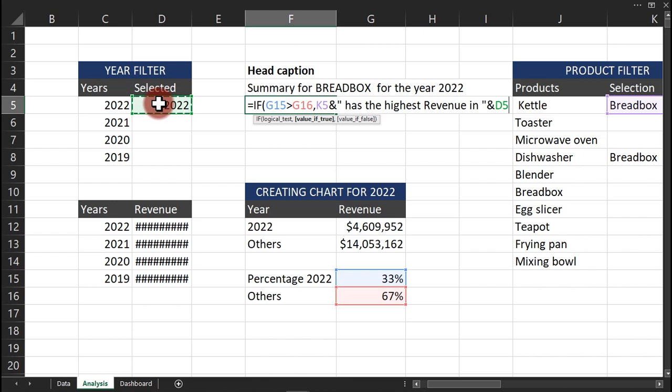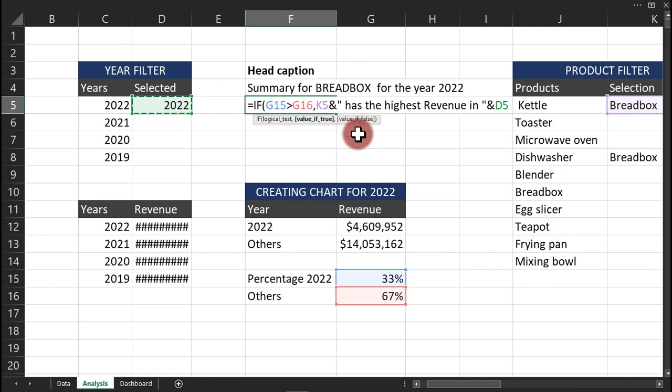The reason why I'm selecting this is this. The owner of the dashboard might ask, why can't we see it for 2021? Right now, based on the specification of the sales manager, we are creating it for 2022, but I still want to make this part dynamic because we might want to change it subsequently to look at 2021, 2020, and 2019. So I'm making a reference to this cell. You should do the same thing too.